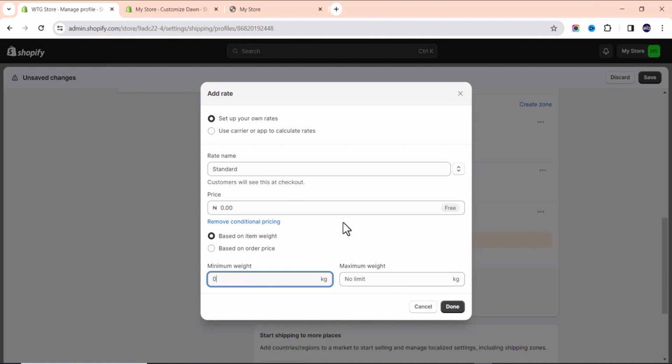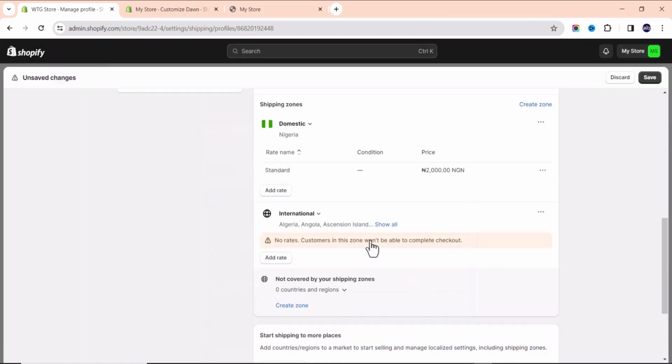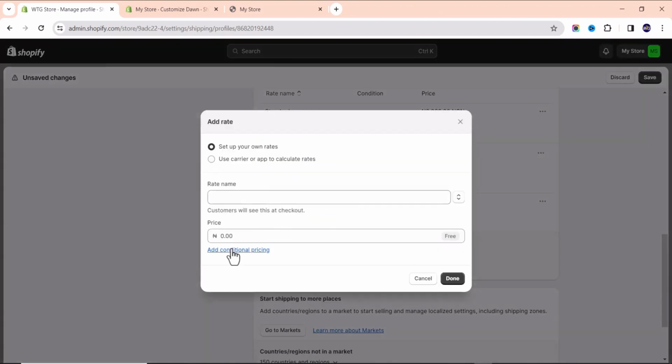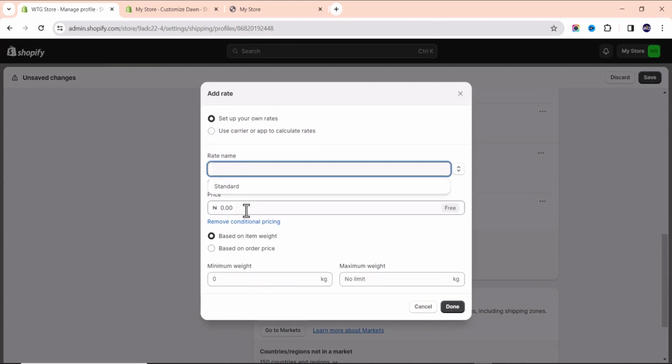We want to set 0 kg to 1 kg. Add the price. Let's say 0 kg to 1 kg is, let's say, 3,000, and click done. So you can add another rate and conditional pricing.